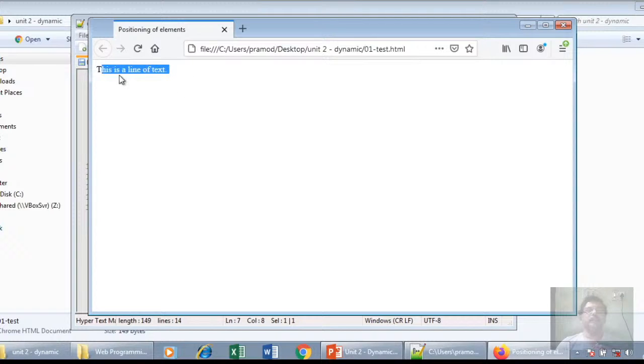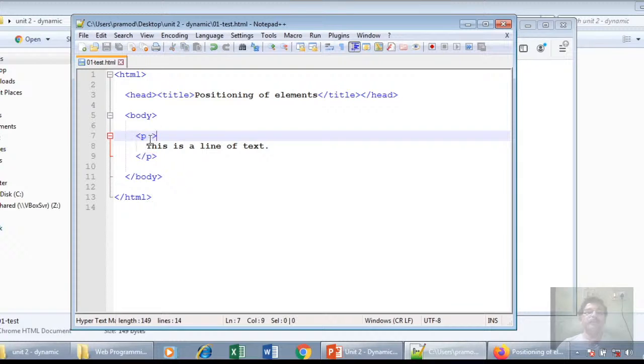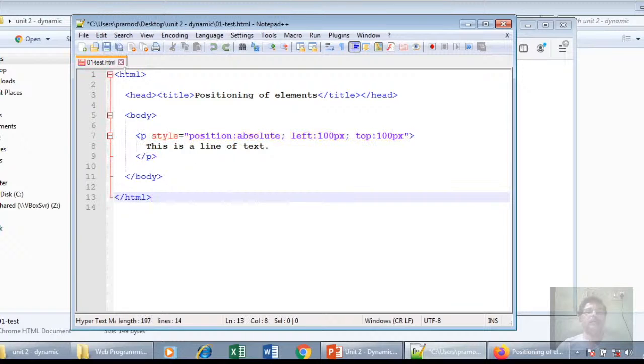If I place one more paragraph, it will come down. Or if it is not a paragraph, it's simple text, then another element will come to the right of the paragraph. Wherever the horizontal space is available, it will be placed on the right side. If space is not available, then it comes down as the next line. So it's the alignment of placing elements, just like typing words in an editor window. But here in the code I specified where to place the element in the browser window.